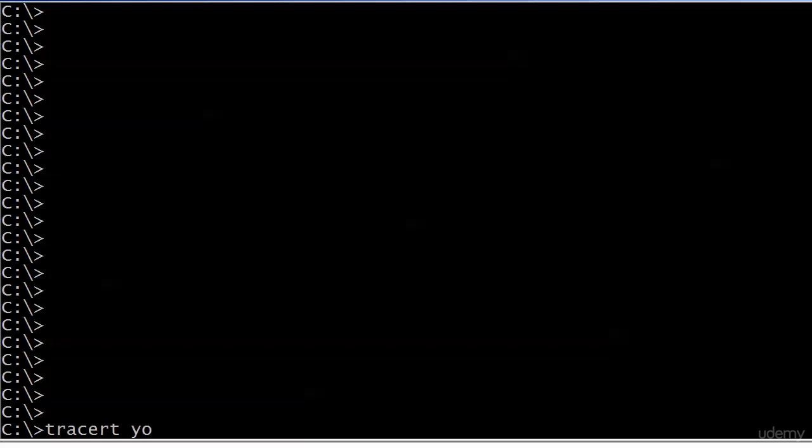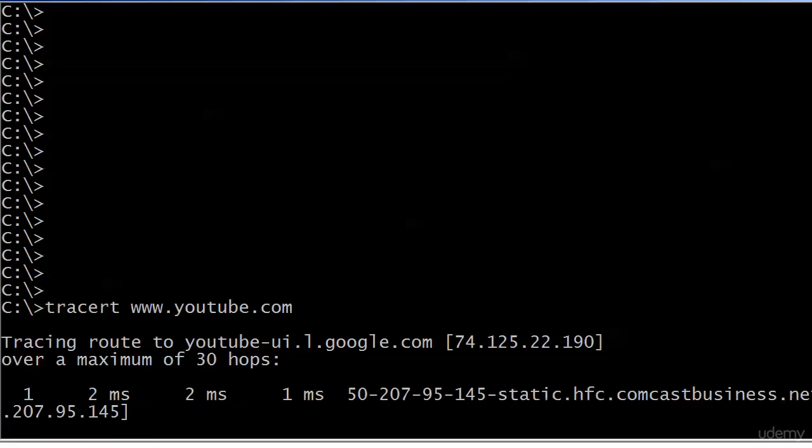First, what I'll do is actually run one here on a PC. Now watch this on your exam. I can't imagine they're going to ask about the Windows command, but this may be one you're used to, and it's very similar to the output of Traceroute. So I want to show you both of these. Tracert is on a Windows machine, and Traceroute, the full word, is on a Cisco device. So let's do a Traceroute here, and I'm just going to do it to youtube.com.